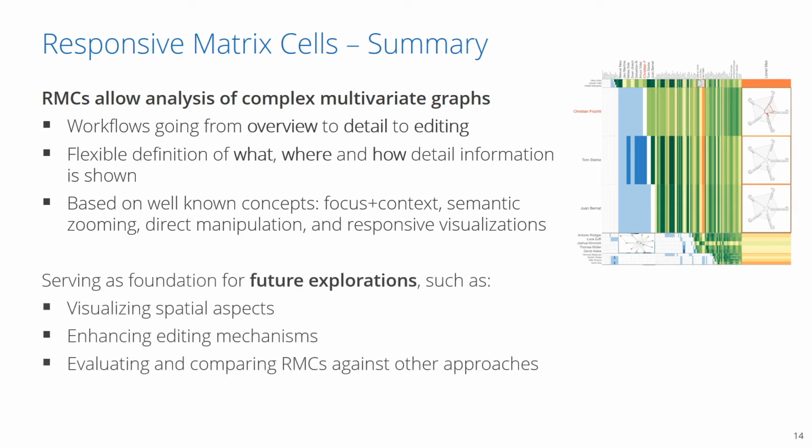We believe that our approach can also be an interesting foundation for future work. For example, it may be promising to consider spatial aspects, such as embedding maps into responsive matrix cells for geospatial networks. Editing could be improved by allowing absolute or relative changes of groups, or providing guidance by indicating reasonable values. Also, more elaborate evaluations should be conducted to compare our integrated responsive matrix cells with classic multiple view approaches.